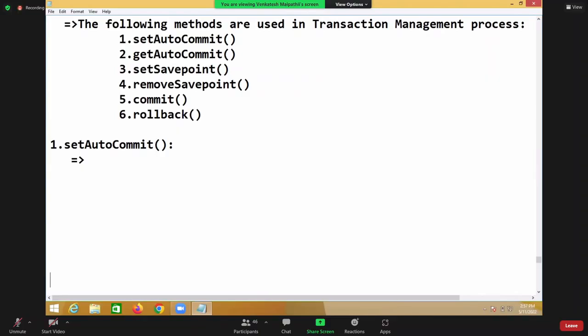Java program, you stop auto commit, because I will do the commit operation using the commit method. The operation should be under my control, because I am the code writer. Whenever I want to take control, I will stop auto commit by writing set auto commit false.